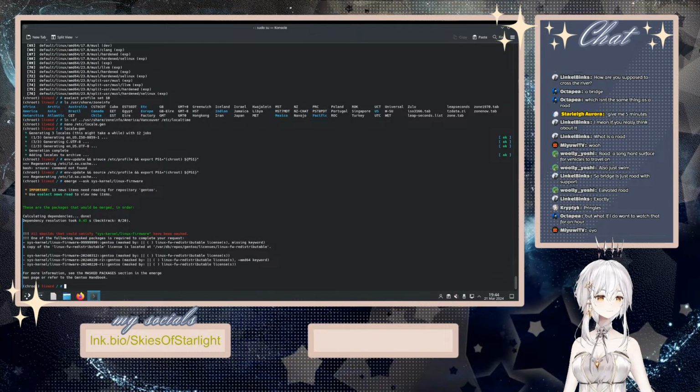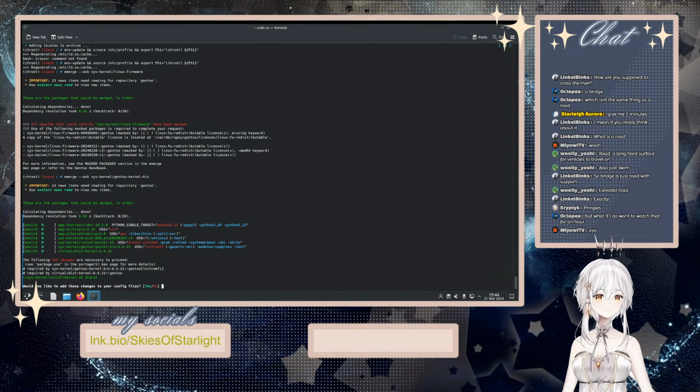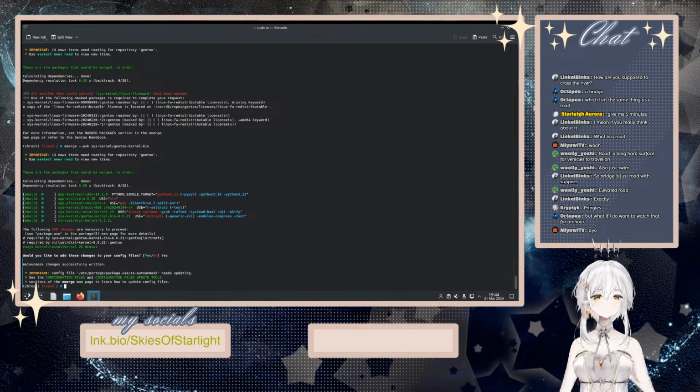Just emerge --ask sys-kernel/gentoo-kernel-bin. Oh, USE ZZ autounmask needs updating. nano /etc/portage/package.use ZZ autounmask.